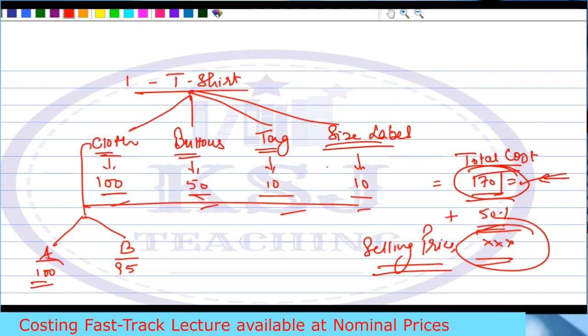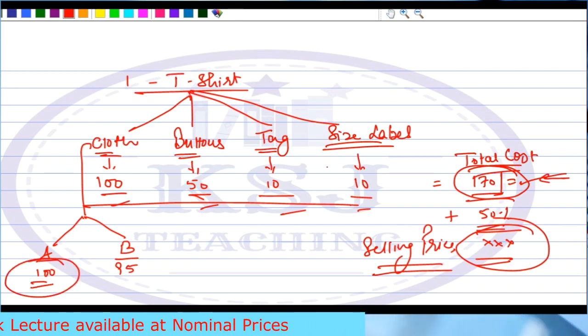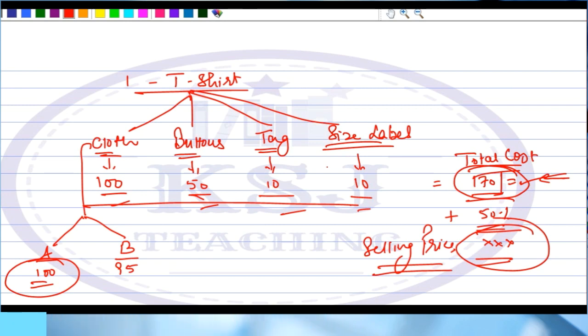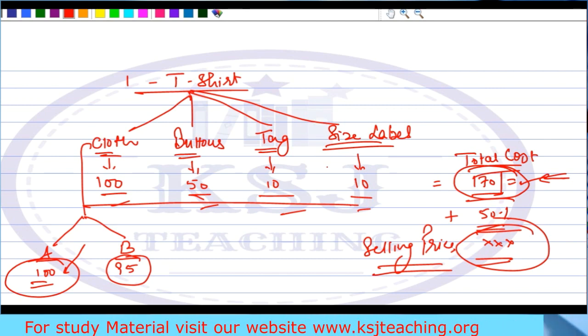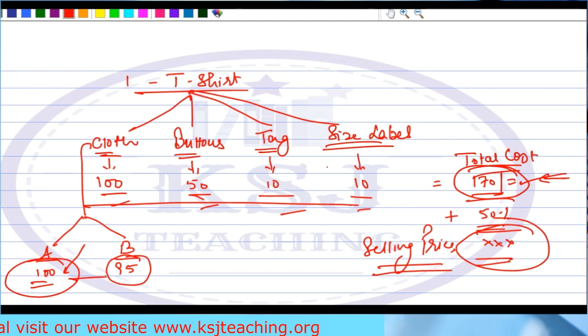First you bought it from A for 100 rupees. After a few months you again need that cloth, and you get to know that there is another manufacturer B who is providing for 95. If you have not recorded this 100 rupees earlier, how will the management get to know that a month back we bought it for 100 rupees and compare it now with manufacturer B, right? So cost accounting is important from that perspective.